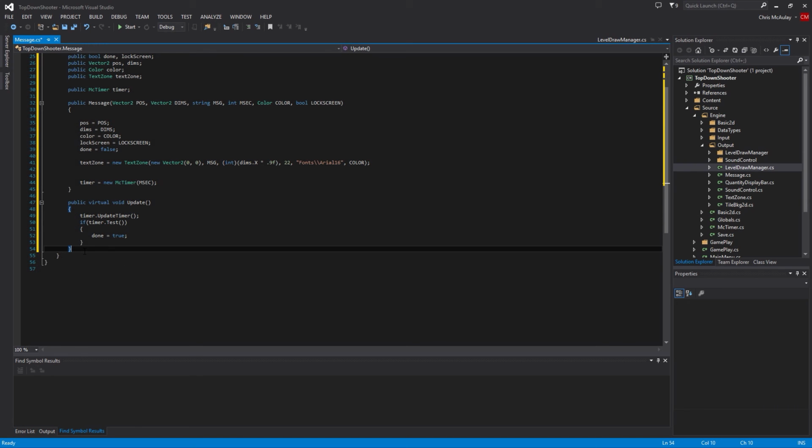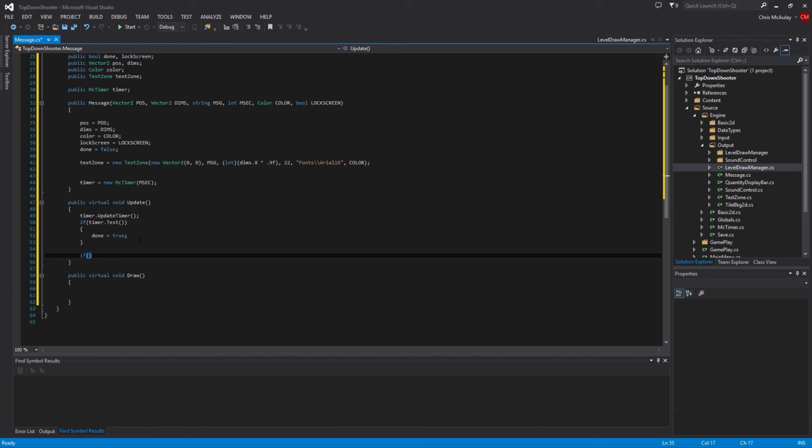It's very, very simple. Public virtual void draw, and then in here we have a little bit more complicated of a draw. So first we need to manipulate the color, which we could actually do in update. Maybe we should just do that in update, because that's actually where it belongs.